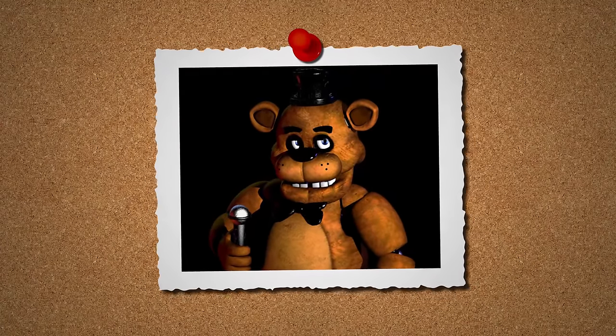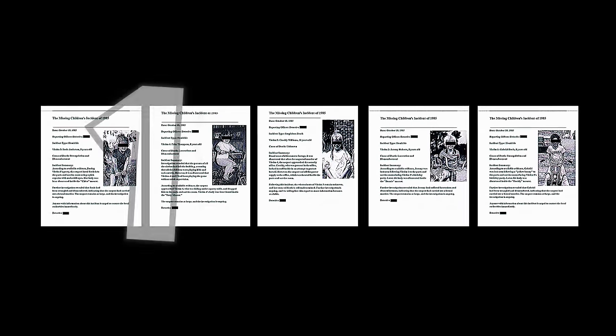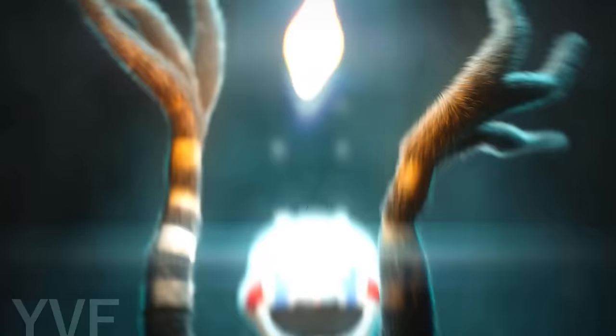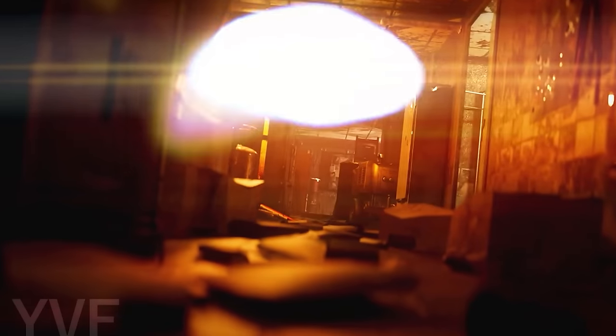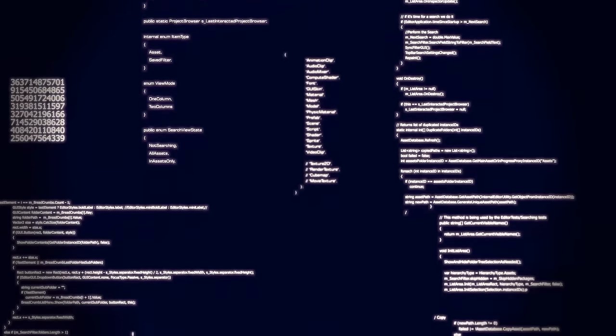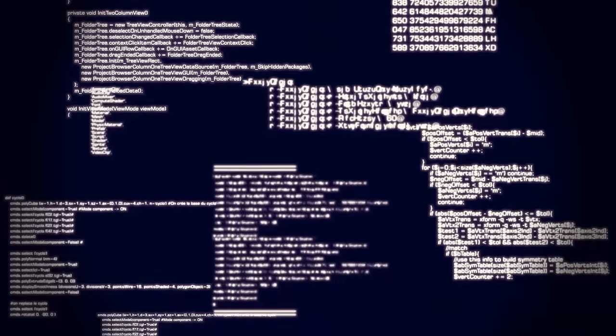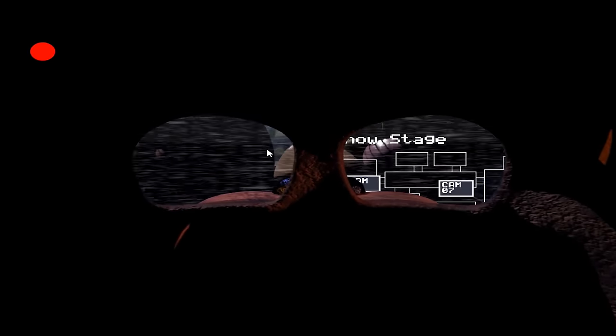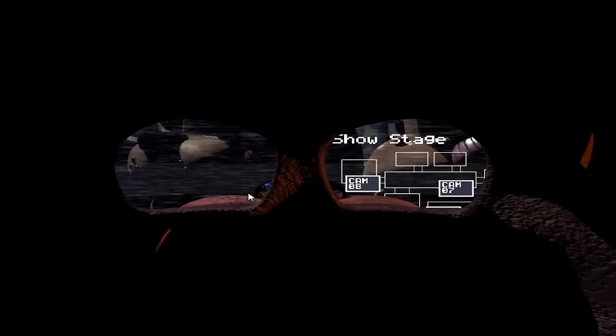So her facial recognition skills would be top tier — so much so that a mere mask wouldn't be able to fool her. Also, after the first missing children's incident in 1985, the puppet was in charge of bringing life to the dead children, acting as an all-powerful animatronic. They're known for protecting the others, and it wouldn't make sense that they'd mistake a fake Freddy mask for the real thing. So if that's the case for the puppet, why doesn't the mask work on Foxy? This whole matter could easily be settled with an explanation relating to game mechanics — you can't use the mask as a defense for all animatronics because it would get boring and tedious. However, there might be a deeper explanation.